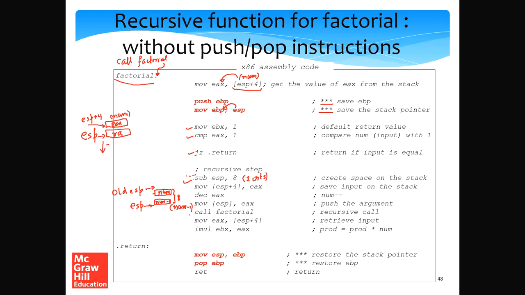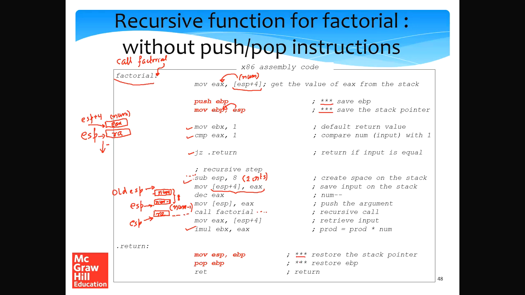So when you're calling the factorial function, what will the stack look like? At this point, when you are doing the call instruction, additionally the return address will be pushed, right? And the ESP, the stack pointer, will point over here. Inside the called function, we'll add 4 to ESP and read num minus 1 and compute its factorial. After calling factorial, we need to restore the value of EAX. So just take this instruction and flip the arguments. ESP plus 4 is retrieving the input. Finally, we do the multiplication: prod equals prod times num.